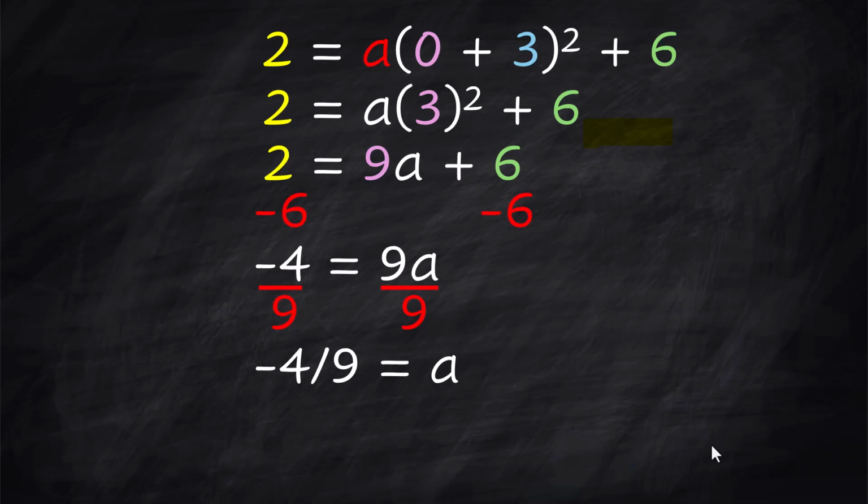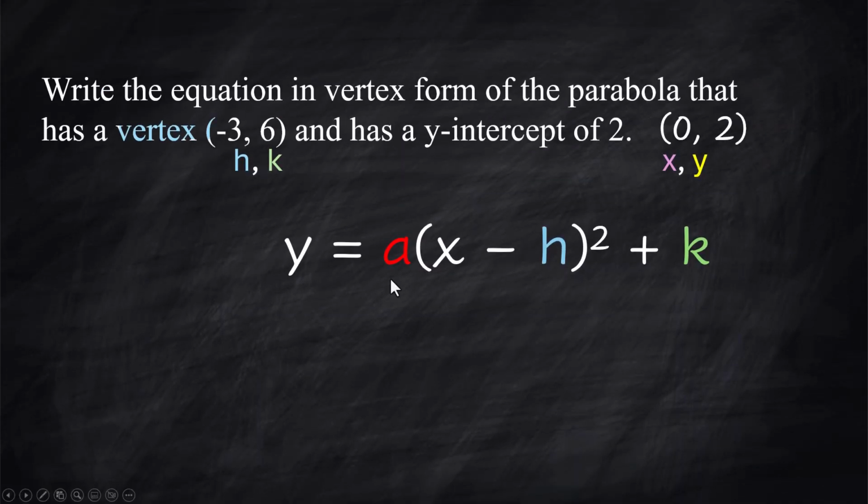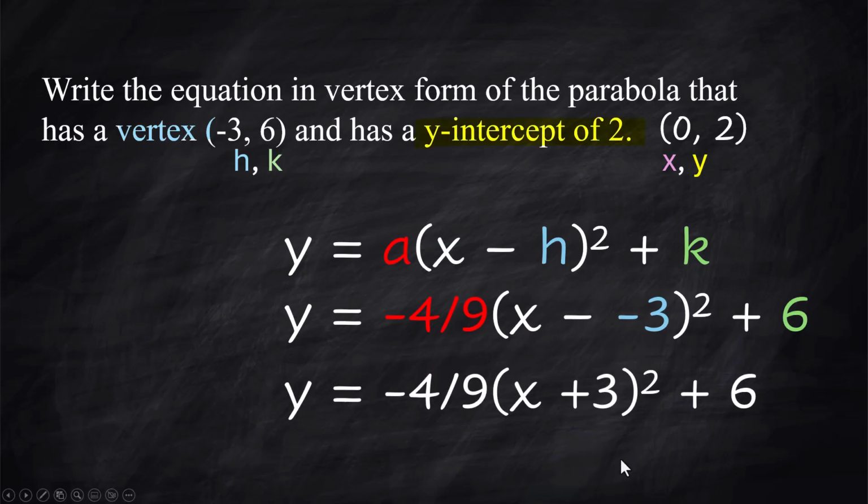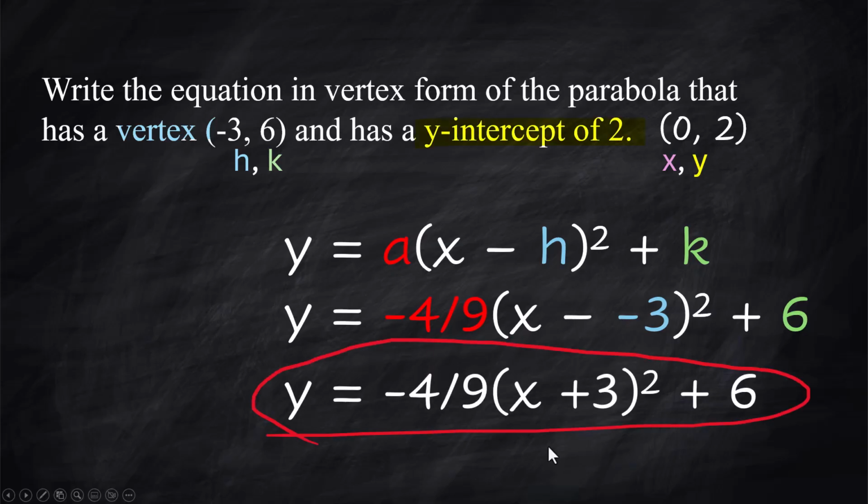For right now, that's not too bad because all we're going to do with it is pop it into that vertex form. So let's scroll back to that, popping in numbers that we need for the equation. Remember, for the actual equation for your answer, you leave the y and the x in place. We only used them in the middle there just to solve for a. But now that we know what a is, we'll just pop everything in there. Let me put that plus back in there for the double negative. And so this is your final answer in vertex form. And if you're lucky, that is all you have to do. But so you don't have to do it, I will.